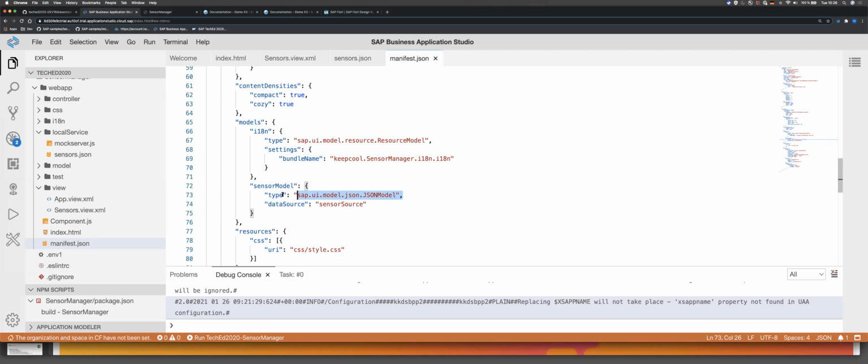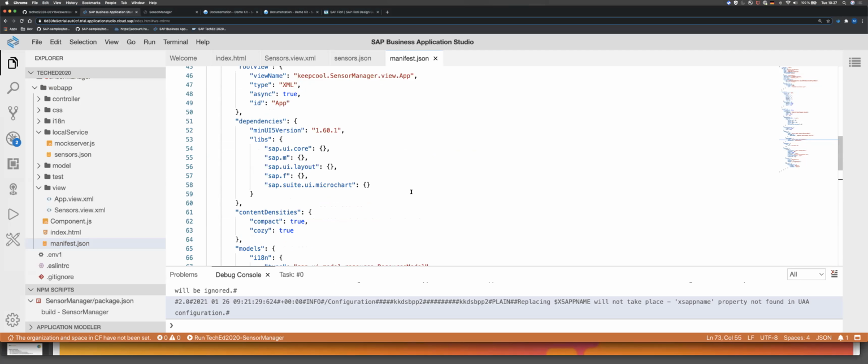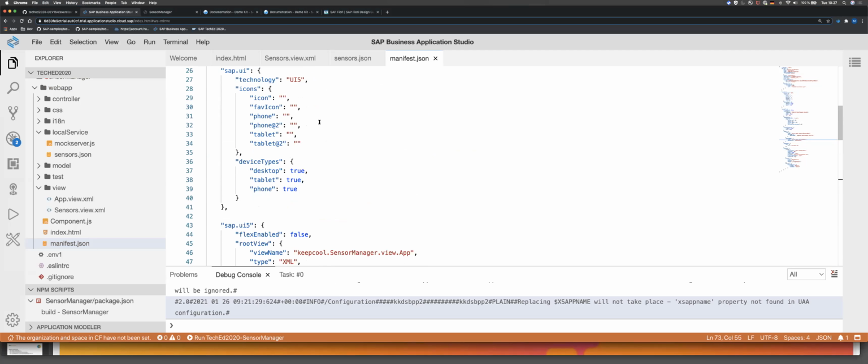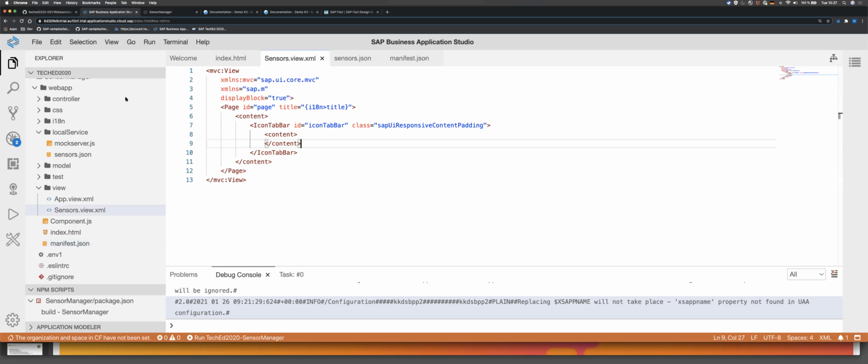And in this case, we of course will use JSON model, which can be found in the sap.ui.model.json namespace. Okay, now that we defined our JSON model, we can actually start to use data in our XML view. So let's jump back to our XML view and as a first step, we will try to display each customer with his location in a simple grid list so that we have an overview and can check if the connection to our data works.